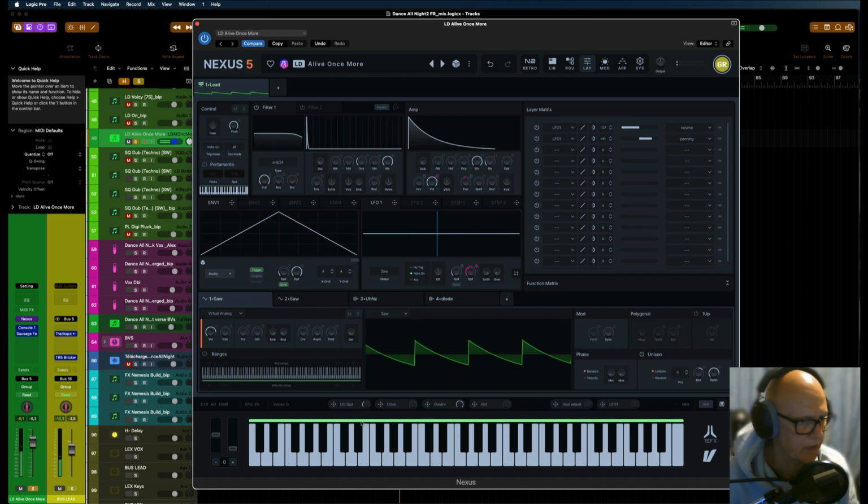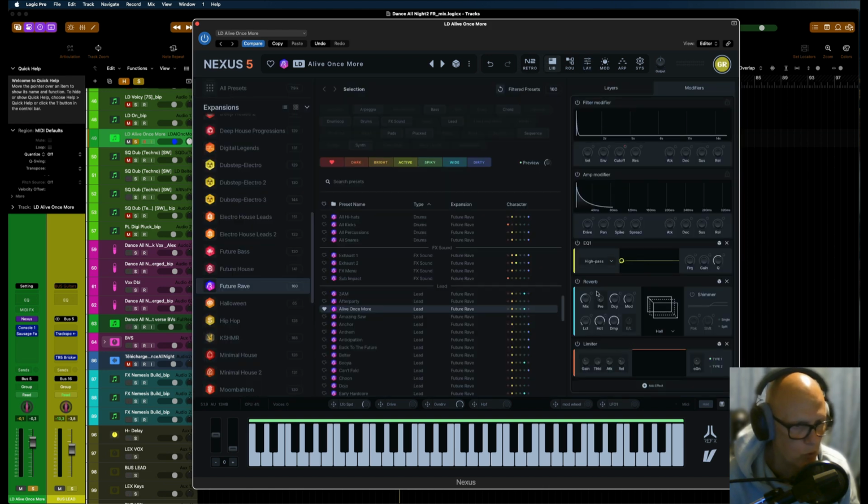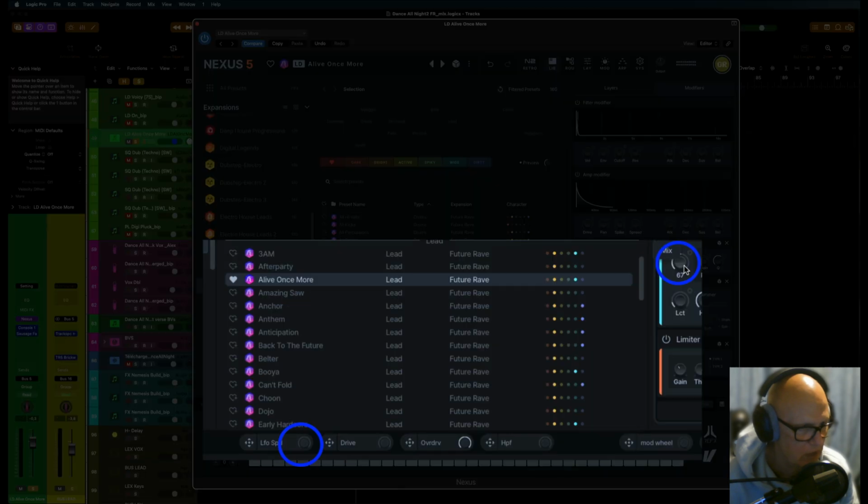Now if you watch what I've done, you'll see the automation going on here. If I go back to the library, you'll be able to see that I've also automated the reverb to give it like a kind of weird depth thing coming backwards and forwards. So if you watch this here and here, you'll see the automation I've done.